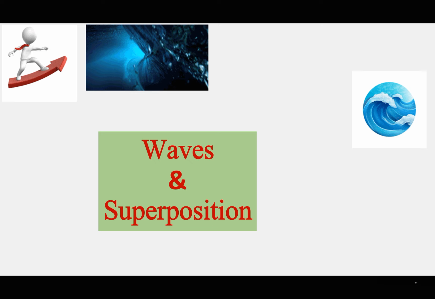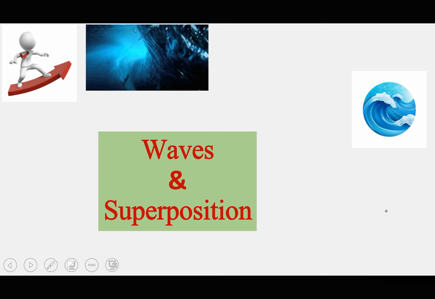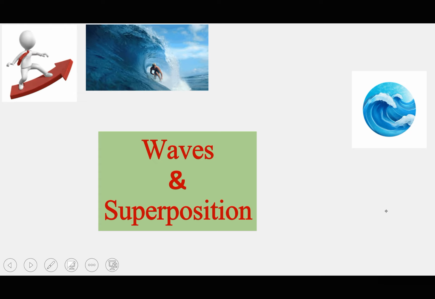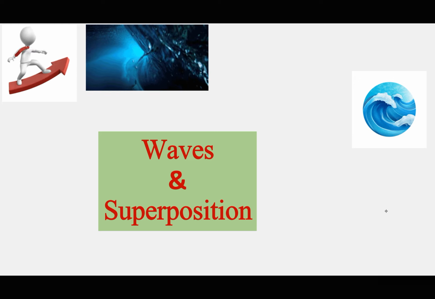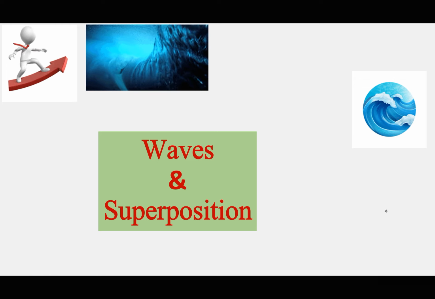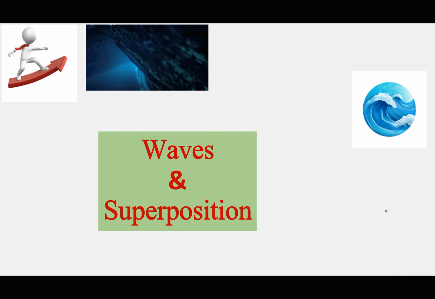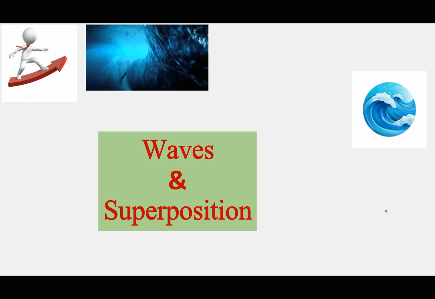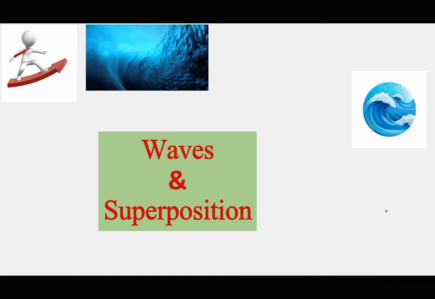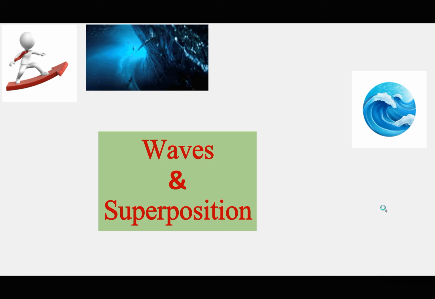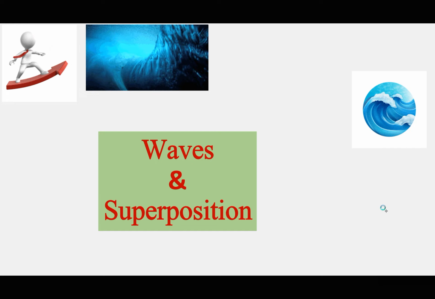In the Cambridge syllabus, waves is supposed to be unit 7 and superposition is supposed to be unit 8. But as for me, I don't always separate waves and superposition. I teach it as one topic. They are actually two topics in one. So waves is unit 7 or chapter 7, and superposition is chapter 8, but I will teach 7 and 8 at the same time.